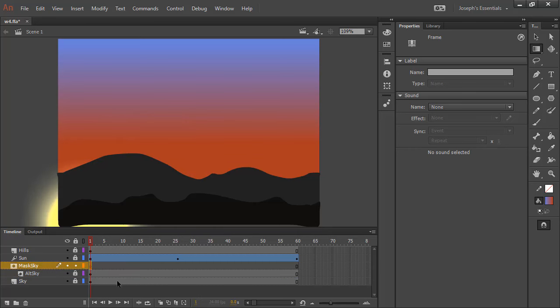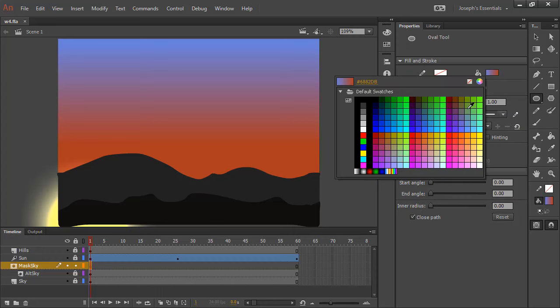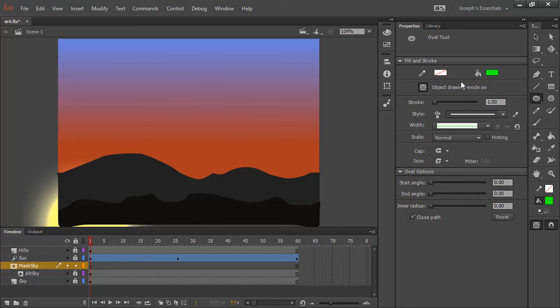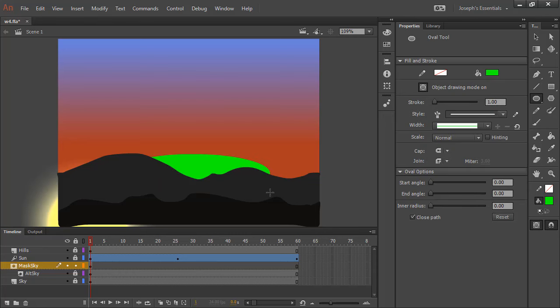And what I need to do is actually create some sort of a shape inside of this layer. So let's go ahead and just create a simple oval here. And whenever I create things that don't actually appear inside Animate, I usually create them in this bright green color because that's a color that I hardly ever use for anything else. It sort of signifies for me that I'm dealing with elements that don't appear as visual elements on the stage. So for instance, let's create our mask right here.